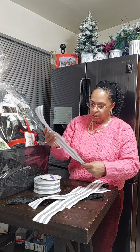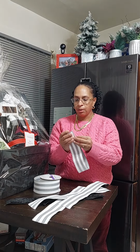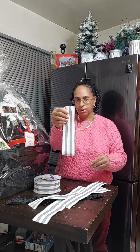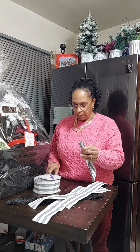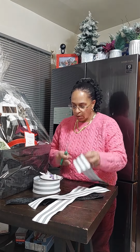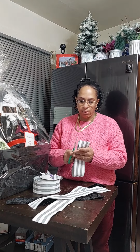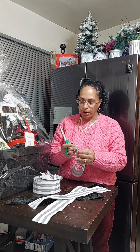We'll figure it out. So now what I'm going to do is I'm going to fold these over. Like this. Even. Land it, make my ducktail, make a ducktail. You're going to do that with all 8 pieces. You got 4 of one pattern, 4 of another pattern.